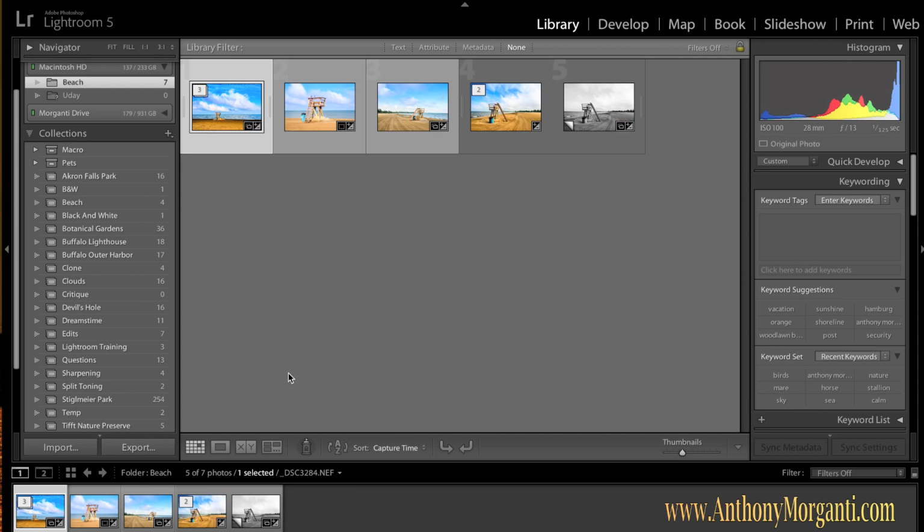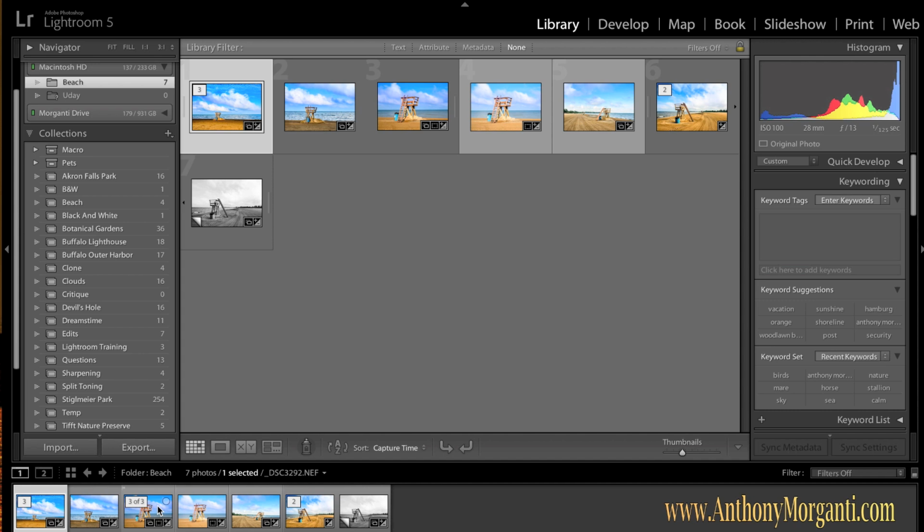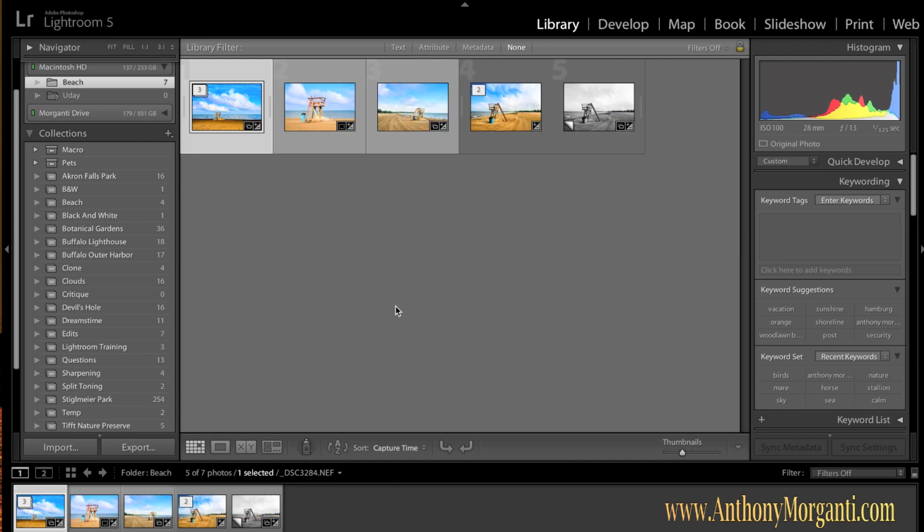And what Lightroom does now, you see how this all went down, it says three right here, and it shows a stack, like a stack of paper. This is kind of like you had the actual prints and you stacked them on your desk. These three are now stacked. Pretend, you know, this could be the blue boat. Then I click on this and it brings them all out singly. And I could click on it again, this little one of three, and it made them a stack again. So that just helps you keep track of them, since you had so many of them down here. It makes this easier to look at.